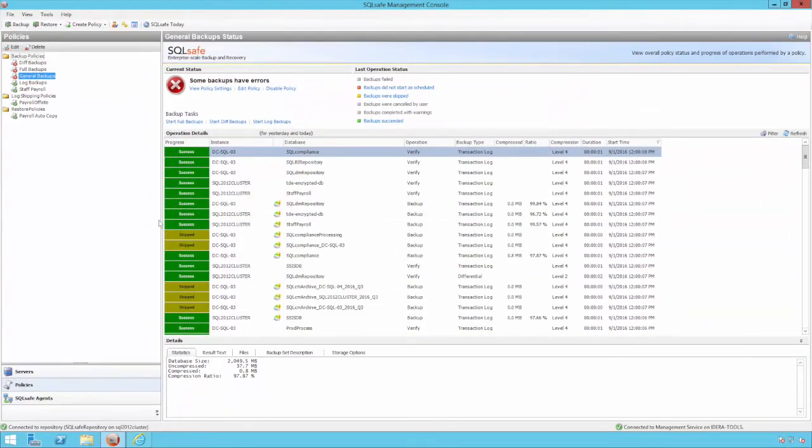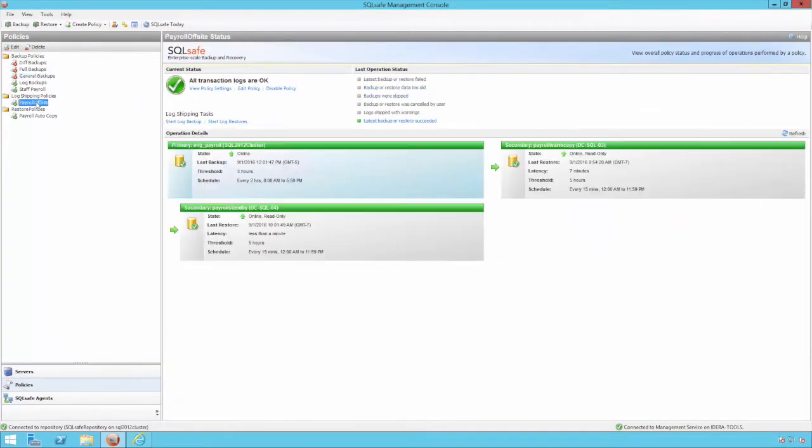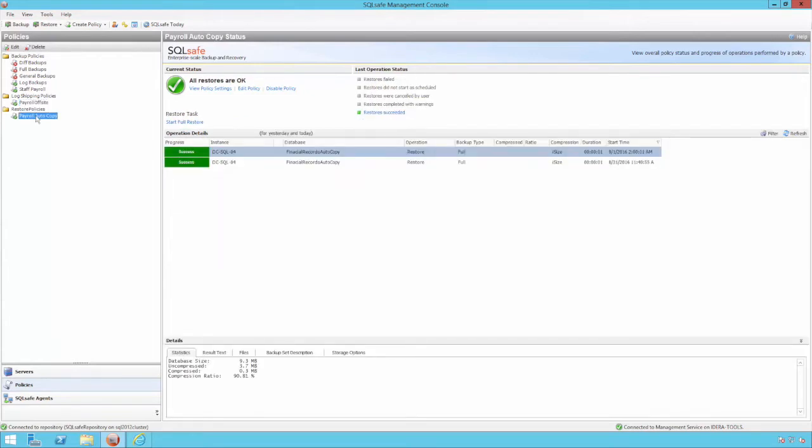SQL Safe can also be used to service log shipping, the benefit here being a central graphical interface and the use of extremely high compression that can be applied to the text-based log files, very desirable especially if the logs are being shipped over a wide area network. And finally, there are restore policies, which essentially back up and automatically restore databases to a second standby location, especially useful when a database is in simple recovery mode and therefore can't be shipped.